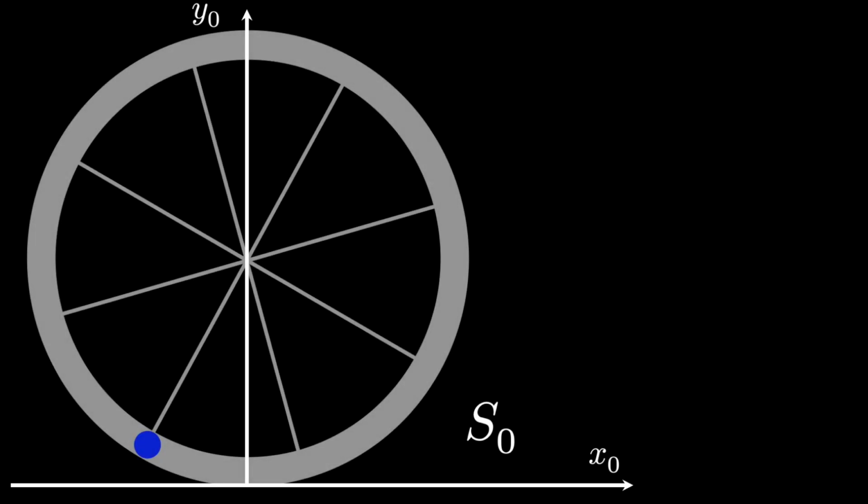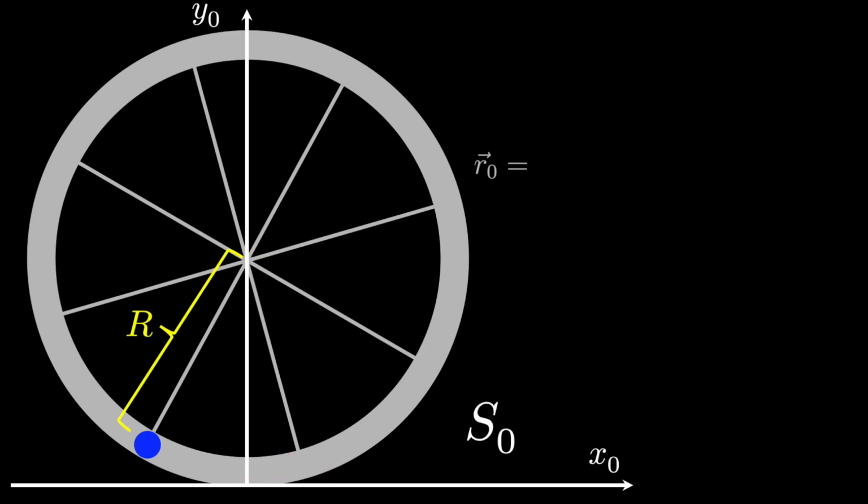We begin by reviewing the basic notions of uniform circular motion. For this, we consider a wheel that rotates but does not translate, and a point on its rim. We establish a first reference frame, which we call S sub 0. Likewise, all physical quantities observed from this frame will carry the subscript 0. We place frame S sub 0 so that the lowest point of the wheel coincides with the origin of coordinates, and the center of the wheel lies at position (0, r), with r being the radius of the wheel.